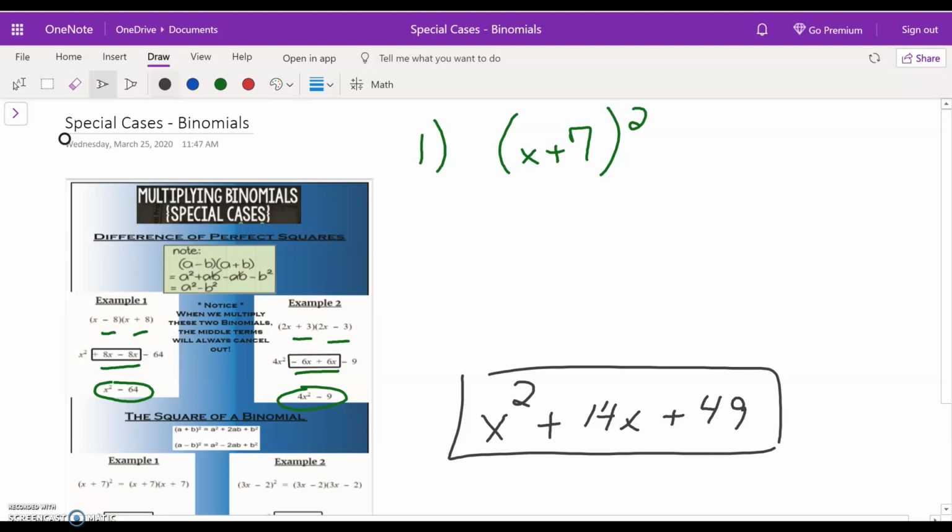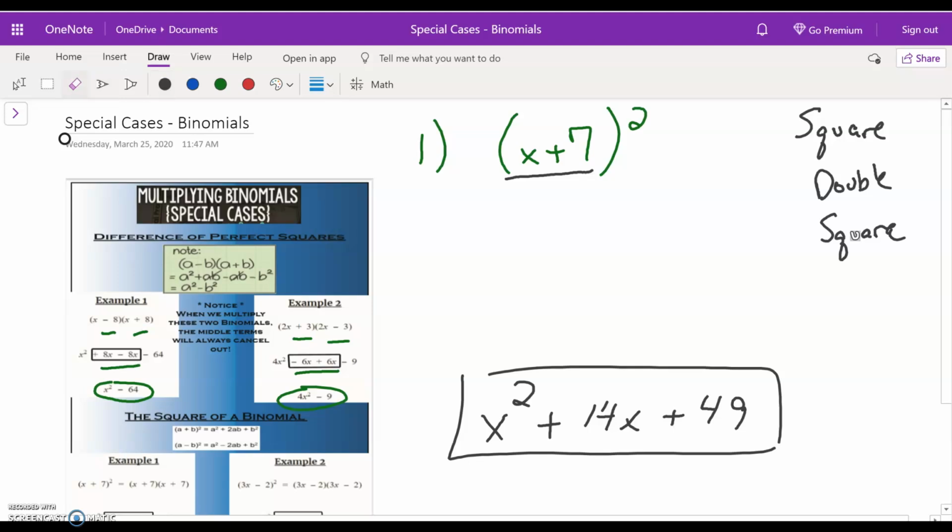The shortcut that they use for these special cases, when you have a binomial squared, is the square double square method. Okay, so if you're ever looking for a shortcut, and perhaps you may need one in the future when math problems get a little bit longer, we have the square double square method. And I'll show you how this works.